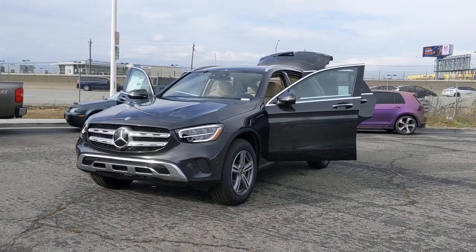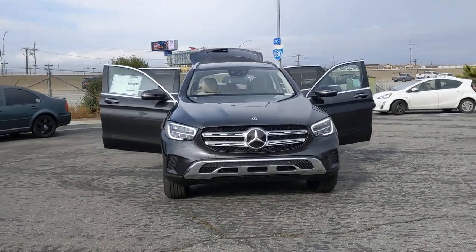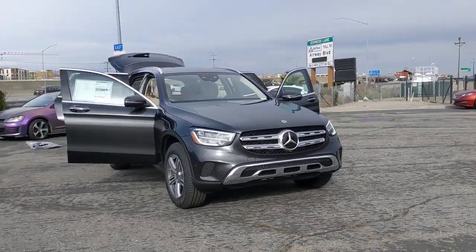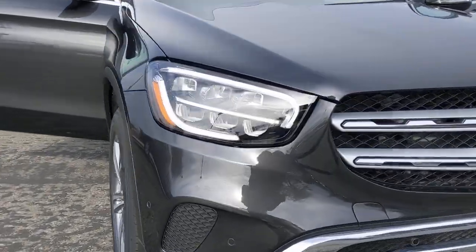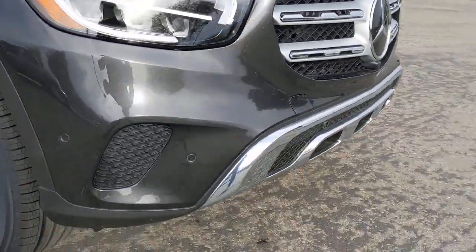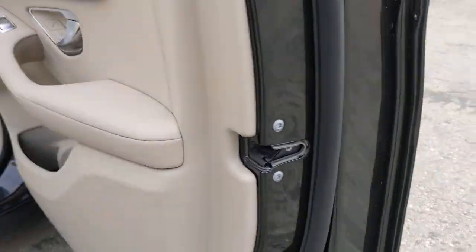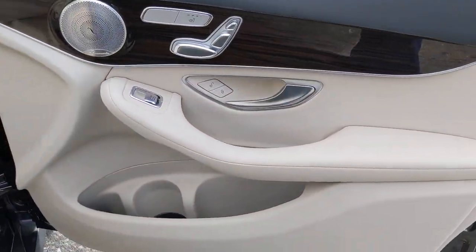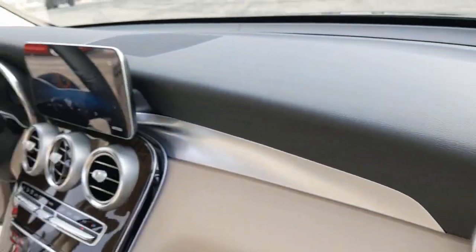Get a feel for the 2021 Mercedes-Benz GLC. This exceptional GLC 300 offers enthusiastic performance, chiseled style, and top-shelf luxury while also leveraging the latest tech and innovations in SUV versatility. Appreciate it for its spacious cargo area, flexible interior, and ingenious storage solutions. Love it for how it makes you feel on each and every journey.